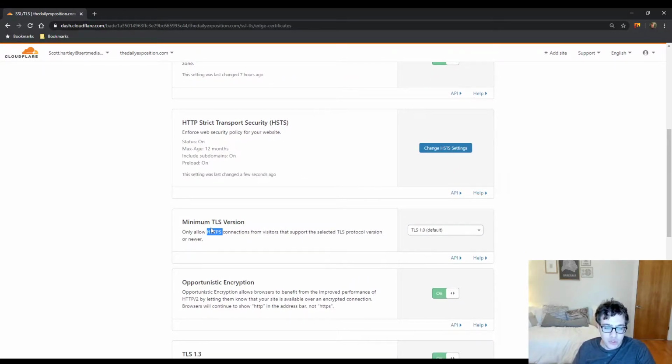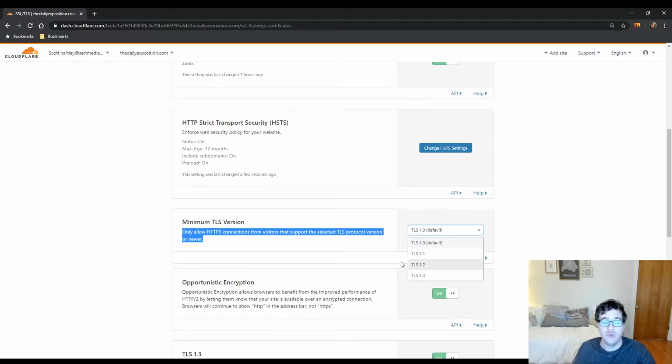The minimum TLS version is the minimum version of the TLS, Transport Layer Security, the protocol itself, that users can use to connect to your website. 1.0 is the default. That'll give you backwards compatibility with most of the older browsers. If you're needing PCI compliance, I do believe you need to have version 1.2 or newer as this option. But most of my traffic in the analytics shows that most of my users connect over 1.2 or 1.3. Most users are at 1.2. I would not set this to TLS 1.3, or you will have users who are just not able to connect properly.